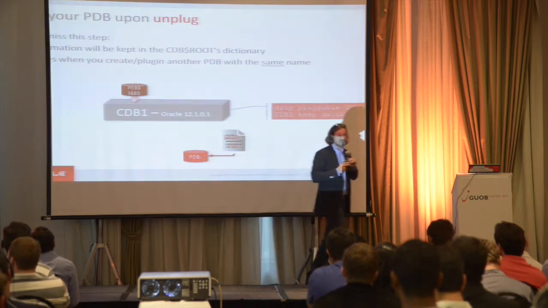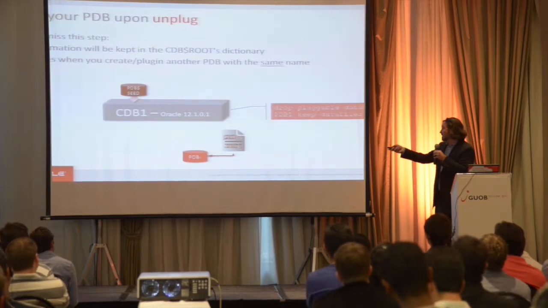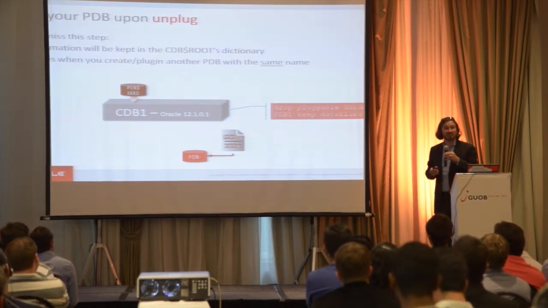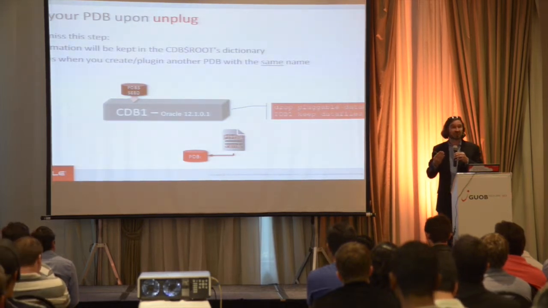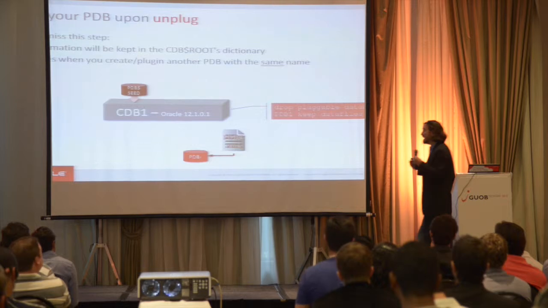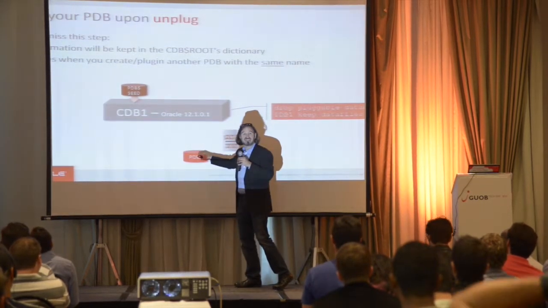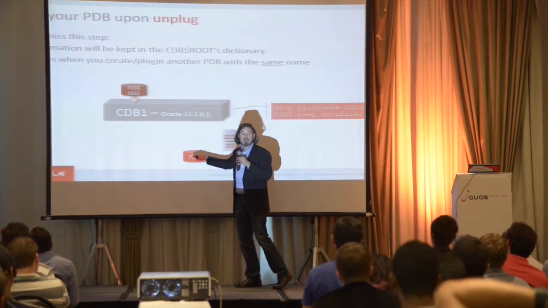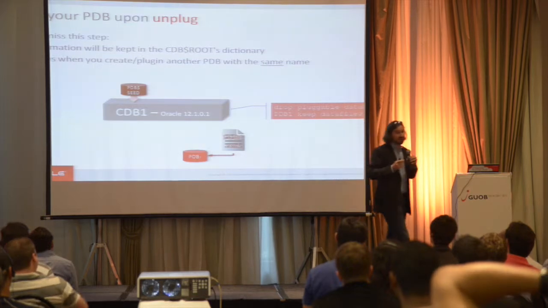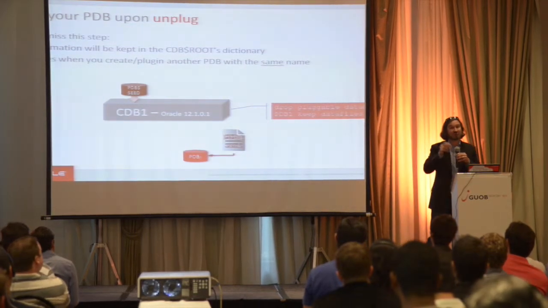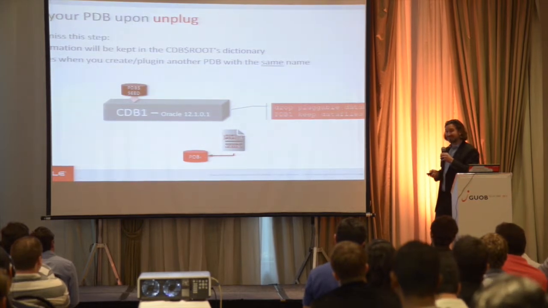Why do you have to do that? The simple reason is the container database over here has a lot of information about that pluggable database. And if you just unplug it, it keeps that information in its dictionary. So if you now want to create a new pluggable database called PDB1, and the information from the previous one is kept in the dictionary, you're in trouble. That doesn't go through. So be aware of that. When you unplug, move it somewhere else. Don't forget to drop the information, but always say keep datafiles.